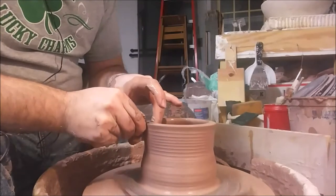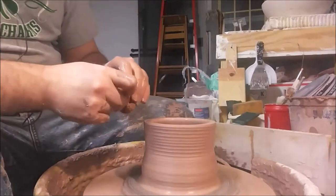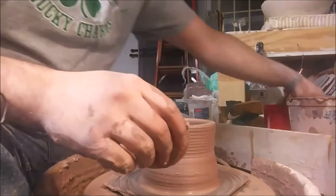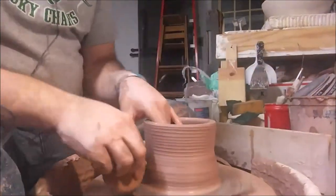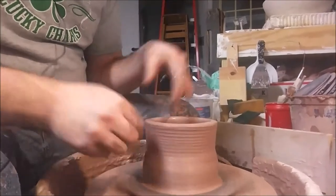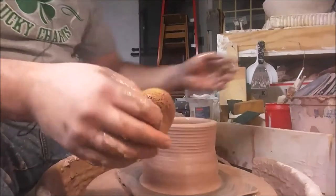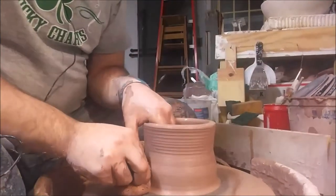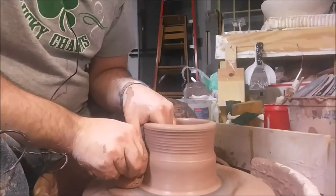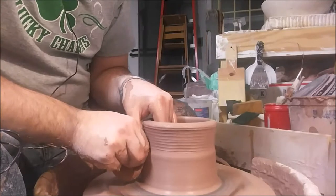Nice and easy at the top. See, it's starting to give me some resistance, so I gently back the fingers away. Boom, okay? Big mistake I see a lot of beginners always doing, this thing. Well, now all you're doing is giving the clay a massage. You're kind of jerking the clay off. Don't do that, okay? You just want to come in and press and hold it. Hold it. Slowly work your way up and hold it.